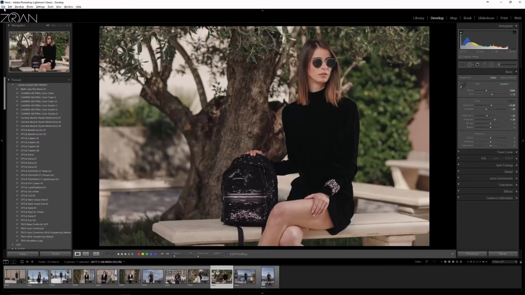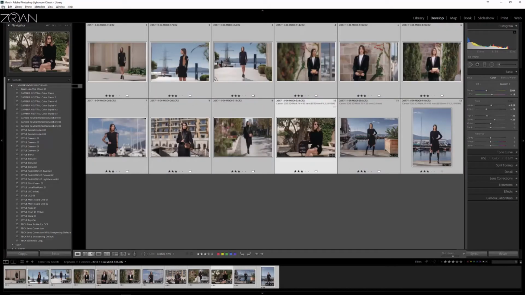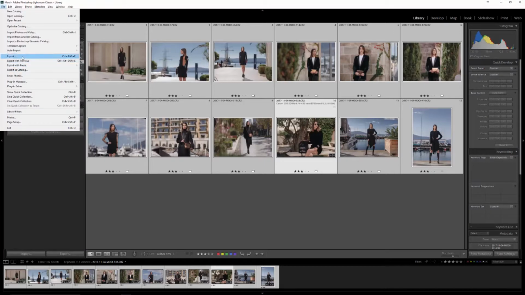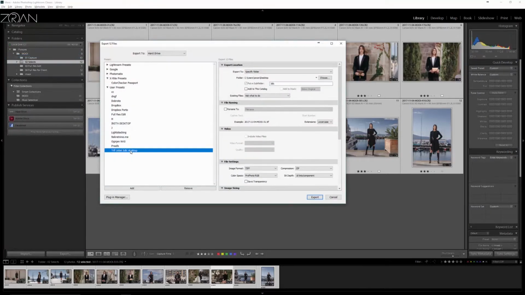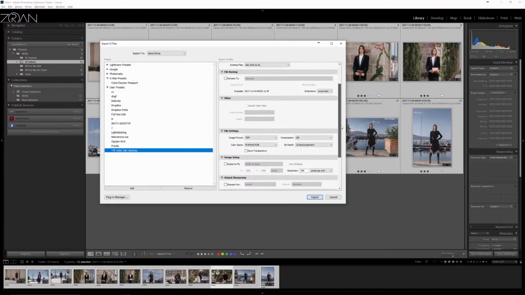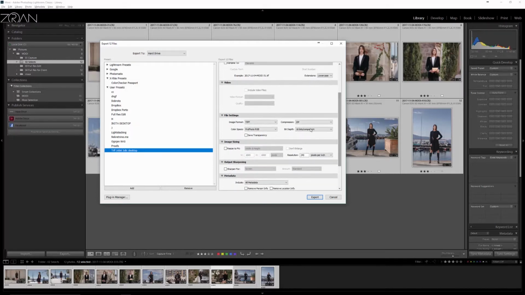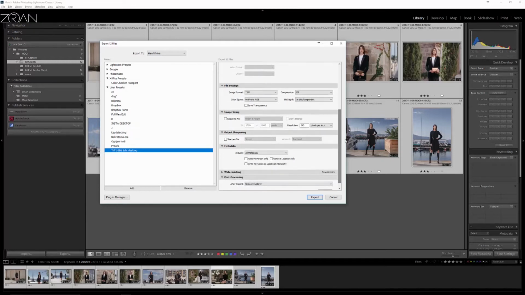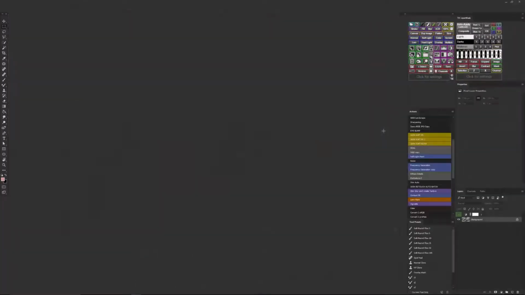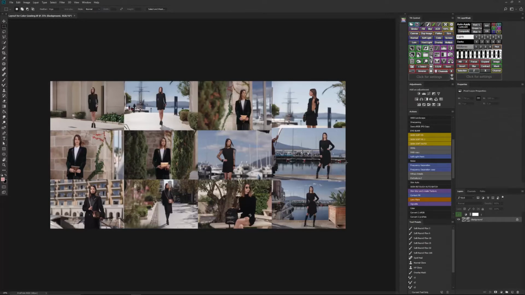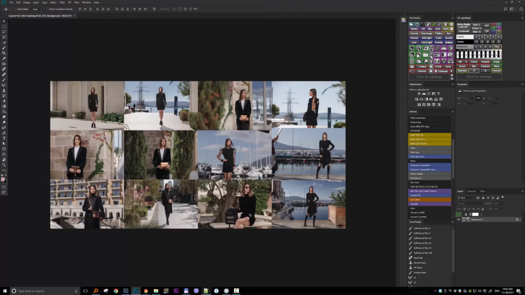So I just select all of these and I will export them as TIFF files. I will select ProPhoto RGB and 16-bit. But if you are doing a light grade, I guess you can get away with even JPEGs in 8-bit. I have exported them and now I loaded them into this one file. You don't have to do this, but I like to lay them out like this so I can see all of my images and how well they will fit together.